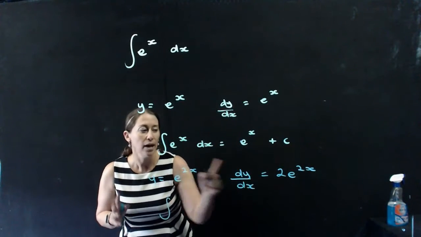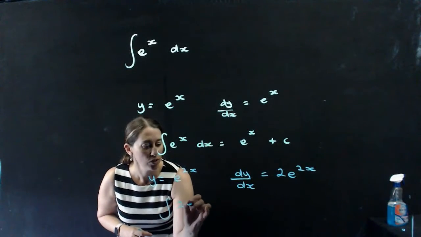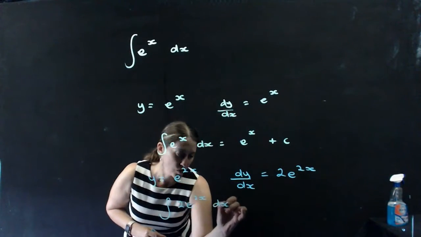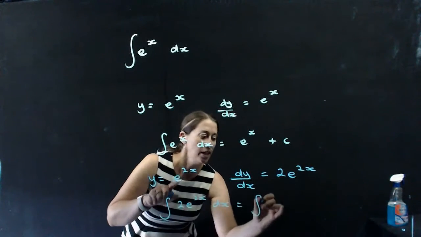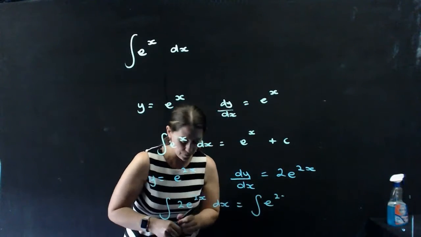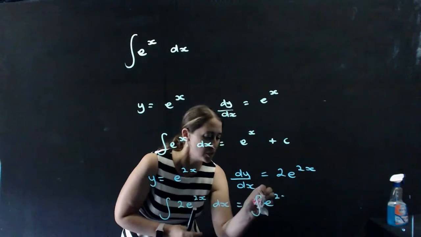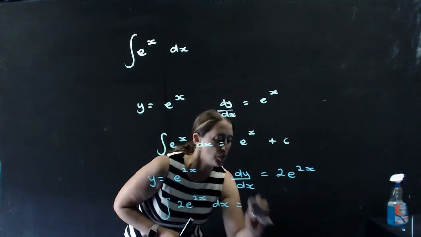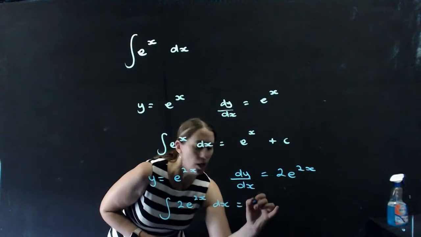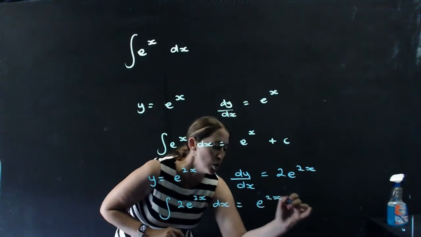So let's just anti-differentiate. If we set this up, we get the integral of 2e to the 2x equals e to the 2x plus c. However, what we can do, let me do it in two stages. Sorry, what am I doing? Hold on a sec, let me just rub that off because it's not an integral. Apologies for that. Equals e to the 2x plus c.